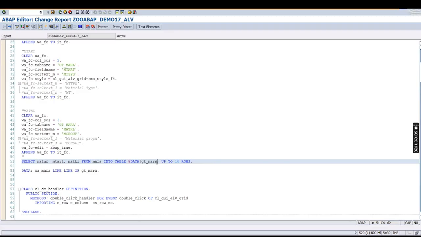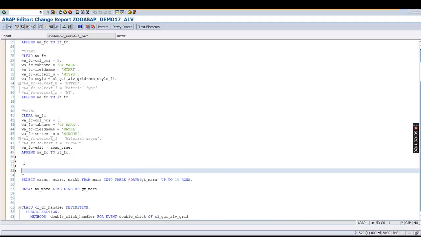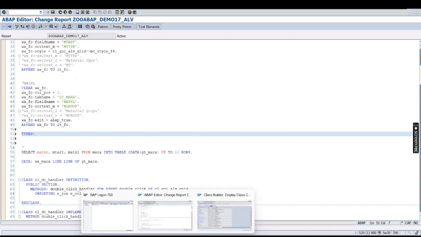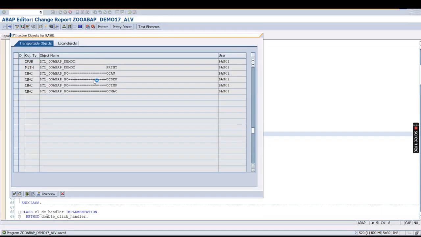So for that purpose, I will create the structure explicitly. Here it's the inline declaration, so I have to create the structure explicitly. Come over here and just focus. Why is this important? Because if you want to control that push button at the cell level, this is how you have to do it. Currently, each and every cell of that particular field has the push button.